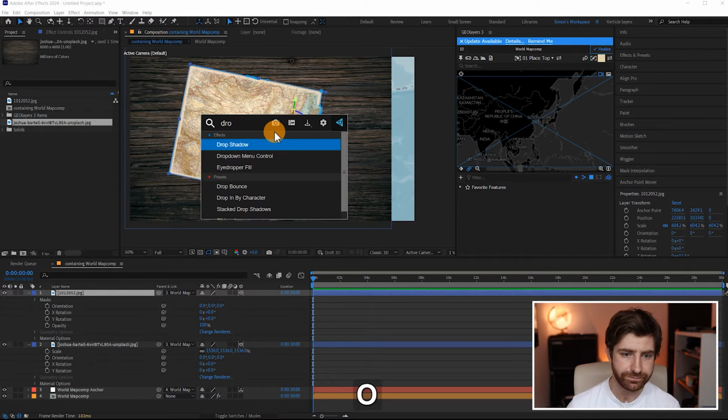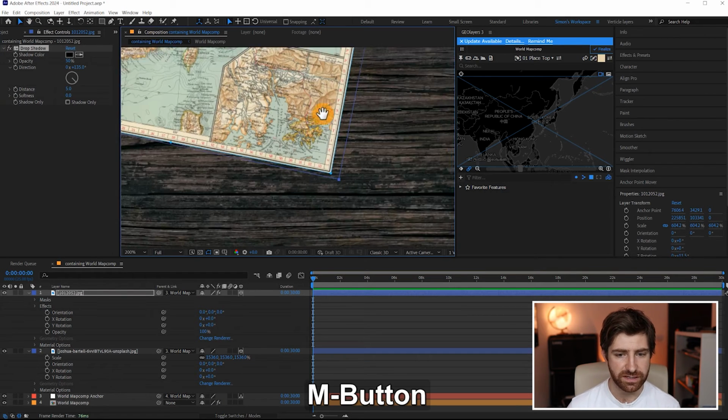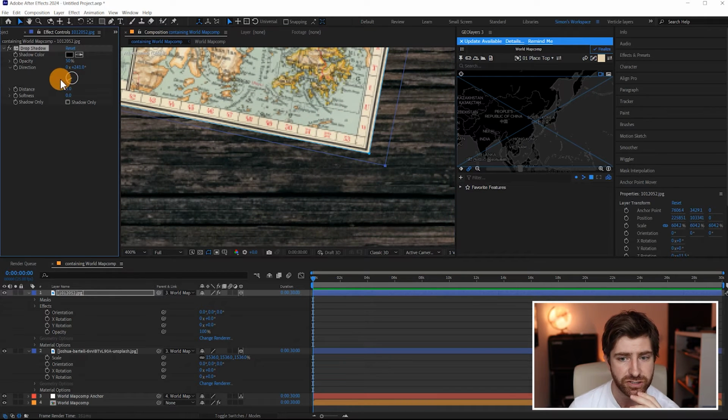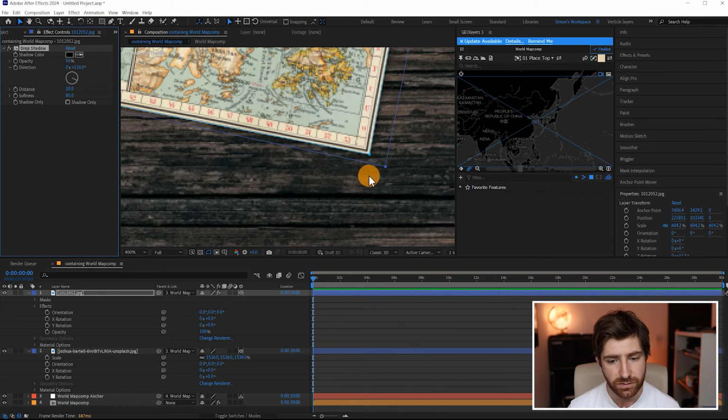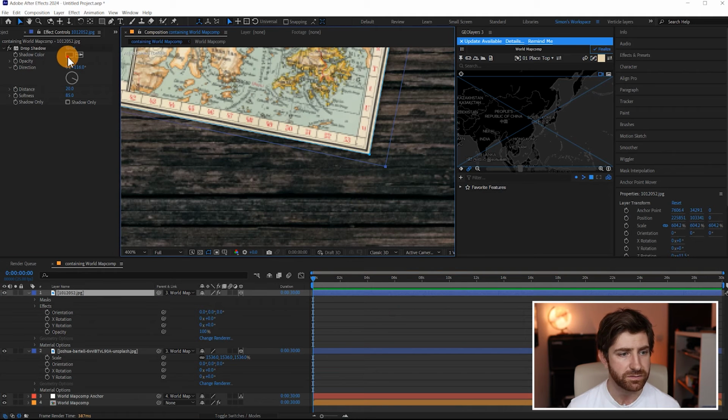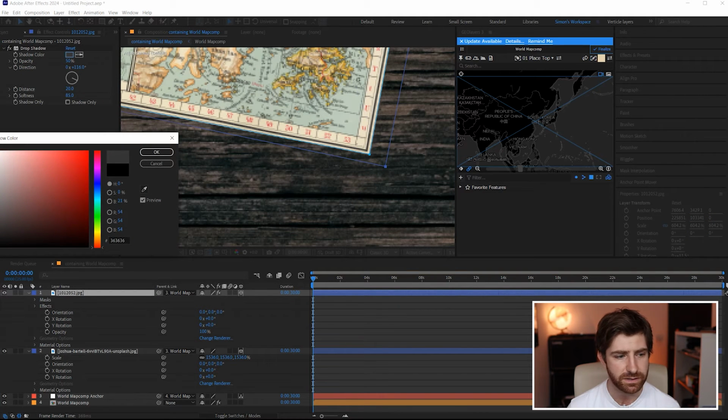There we go. Now, one last thing it's nice to do here is I like to add something called a drop shadow. What the drop shadow does is it again helps really sell this illusion that you've actually got a 3D piece of paper sat on a table. This is the direction that the drop shadow faces in. The distance pushes it out, but then you want to increase the softness as well. So distance is a bit high. There we go. That's quite a nice drop shadow, I would say. I'm just going to change the color of it slightly, make it a little bit lighter, I think.